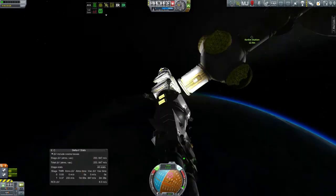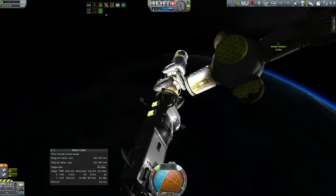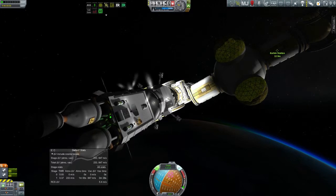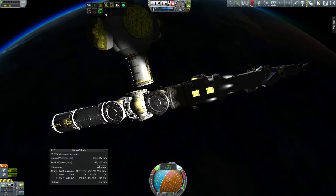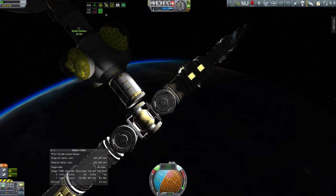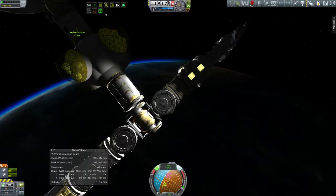Down to 6 meters per second. Wondering if the magnetism was broken there, so I'm kind of resetting things. Unset, reset target. Not that that should matter, but getting nervous here at this point. There we go.